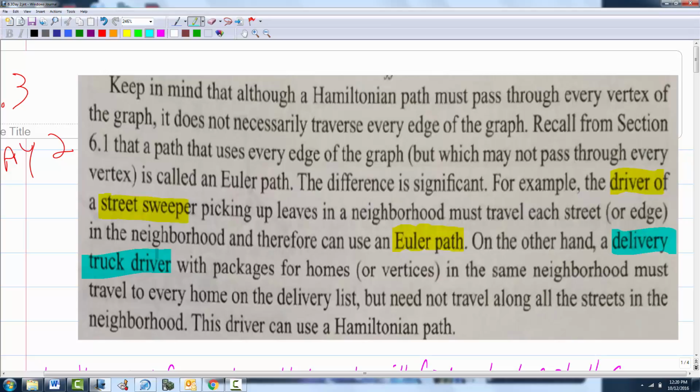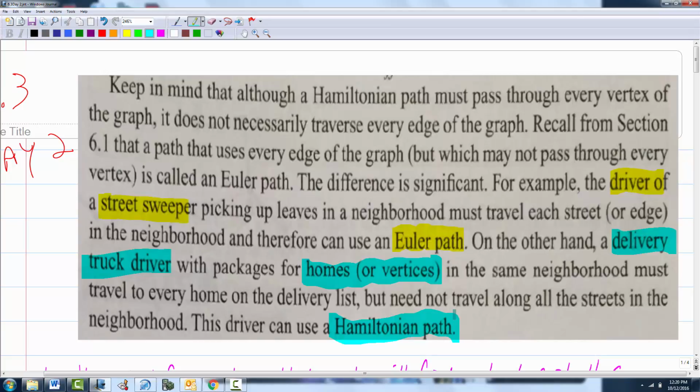So that's 40 vertices, right? 40 different houses. So there's some sort of computer program that does what we're doing by hand for smaller scenarios, just to give you an idea. So a delivery truck driver wants to visit just the homes, just the vertices, once, not twice. Why would they go to the house twice? They just have to deliver one package. So that is why this pertains to a Hamiltonian path, right? I visit each vertex once and only once, and I want the best possible way that can happen.